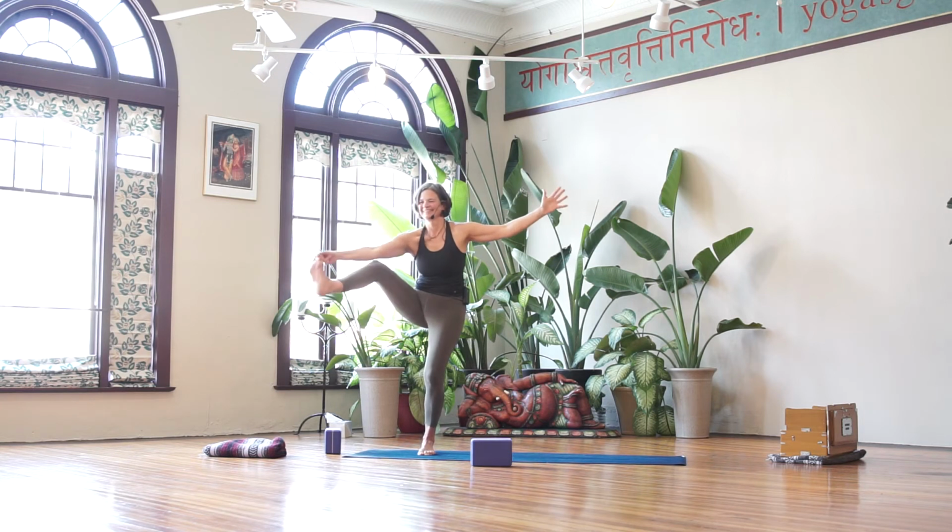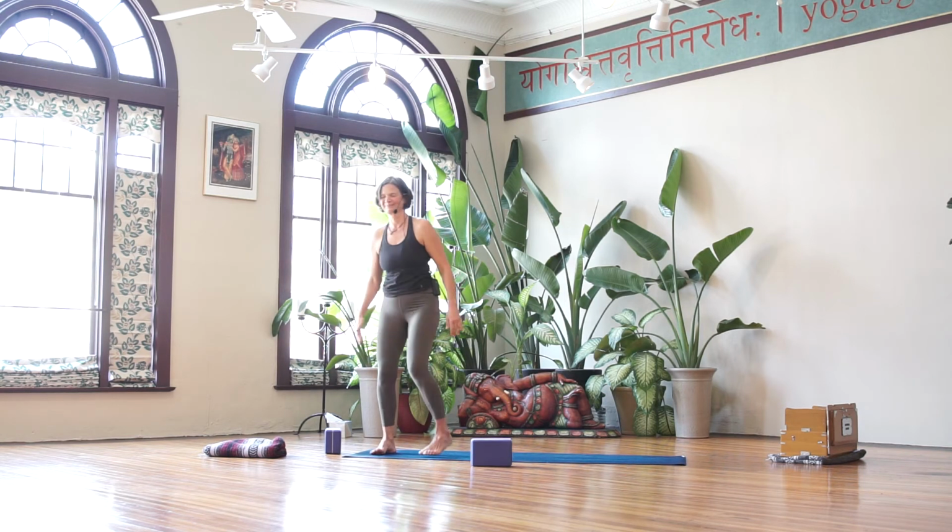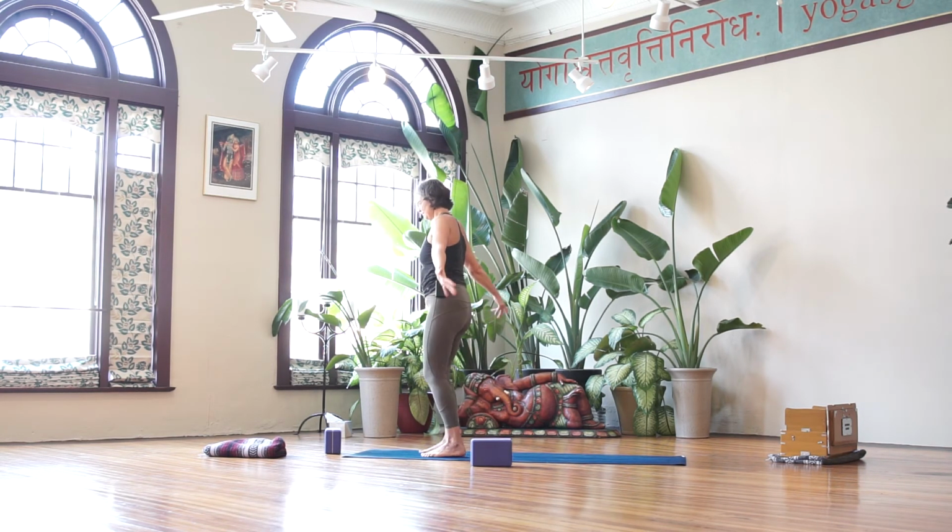Good. Then bend your knee again, bring it out forward. Left hand comes to the outside of your right foot. And again, that right knee can stay bent. Open your chest to the side, to the right. And maybe straighten your leg. Bend your knee, hug it in, and release. Good. Bring your arms up.